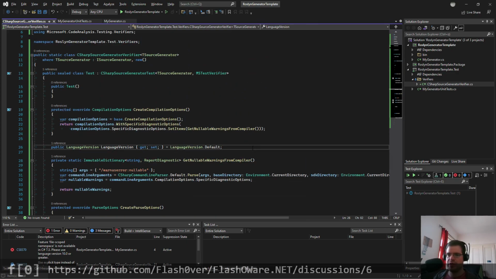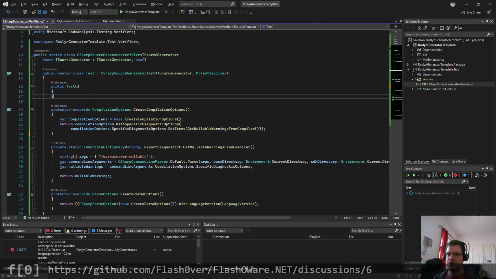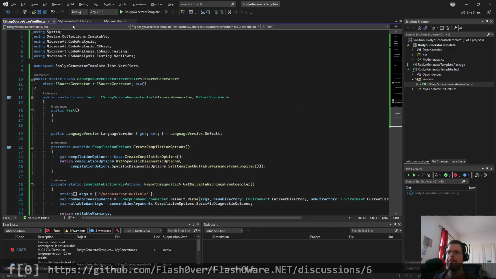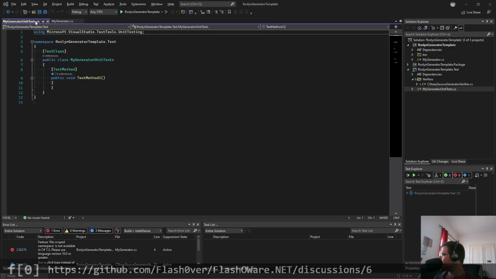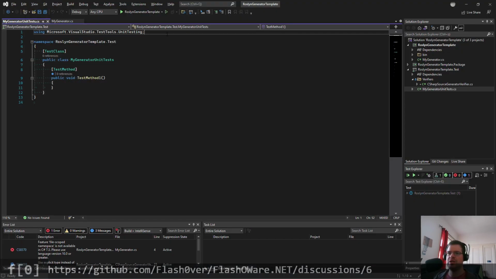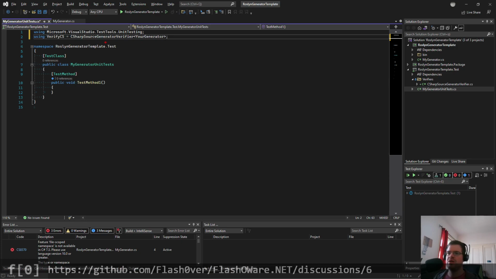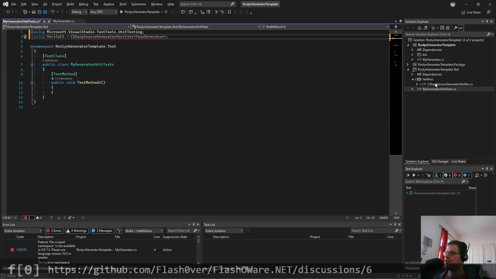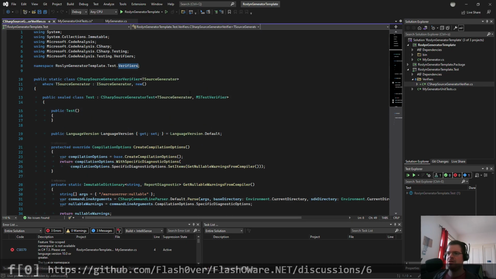Perhaps I would like to put the property just below the constructor. Okay, so we got that setup going. Now we can consume that. Let's again jump to the cookbook. The cookbook suggests adding this to the test file that we will be doing. A static using of this verifier. Perhaps I should ditch the verifier's namespace here.